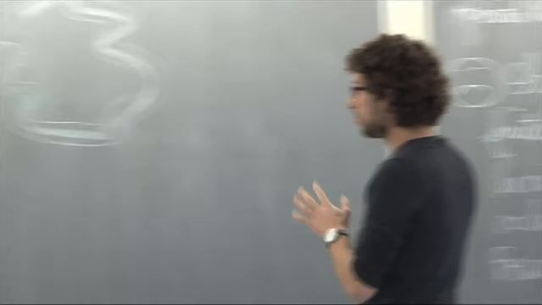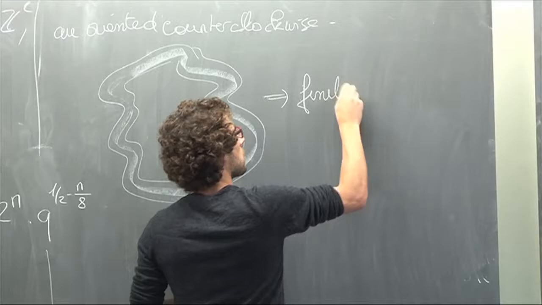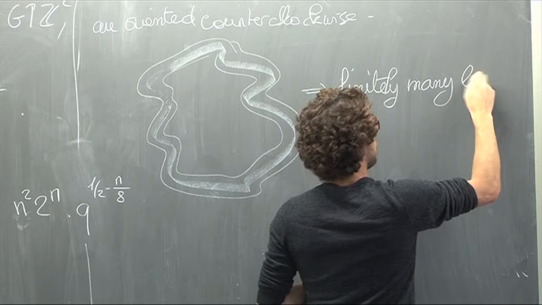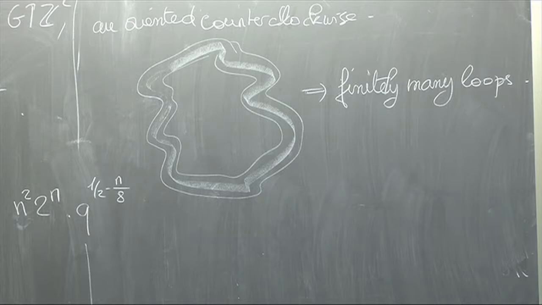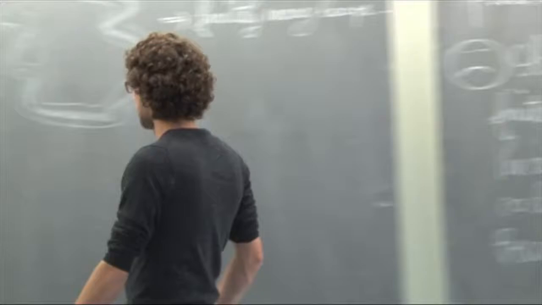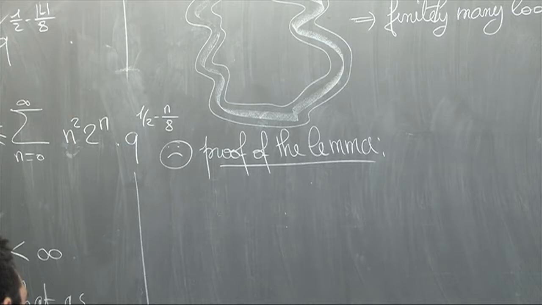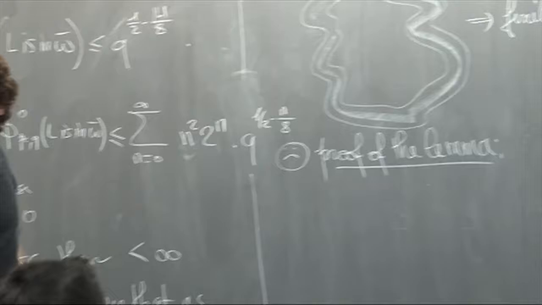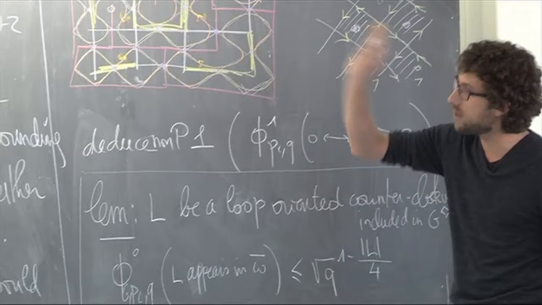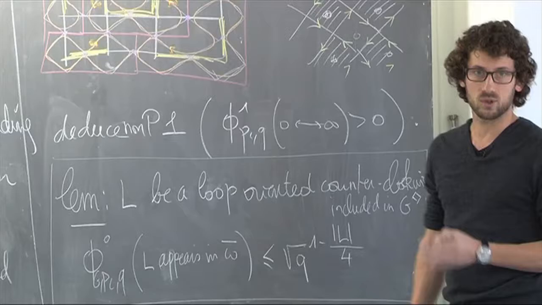So there are finitely many loops altogether. So the only thing I need to convince you of is this lemma, that if I fix a loop, the probability that it appears in omega bar is small. And here I think the proof, all this is completely straightforward. In an article, you would almost not even mention it if you write poorly. But this is really the heart of the proof. Nothing else is necessary somehow. Every proof will do the same there. This is the heart of the proof. And the idea is very simple. So why is it that you don't want a big loop?